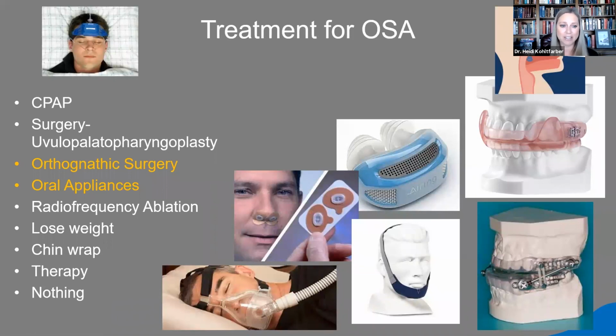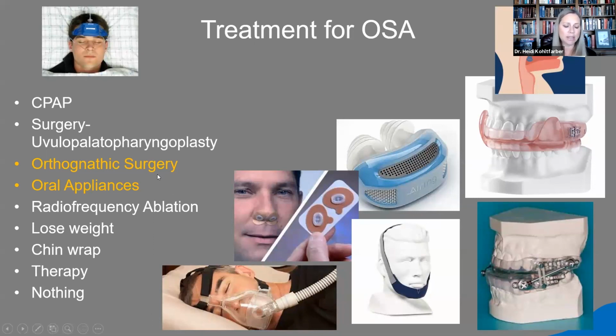Now, there's a whole host of treatments for obstructive sleep apnea. There's some crazy stuff that's out there. Probably the most common is the CPAP. Many of our patients don't like sleeping with a big mask on their face, and so we can really help them out. But treatments will vary between surgery to various chin wraps. There is actual psychological therapy, trying to talk yourself through it, or maybe even doing nothing. But the things that we tend to be able to look at in dentistry are possible need for orthodontic surgery, as well as oral appliances.